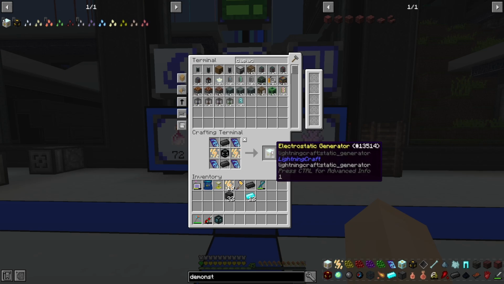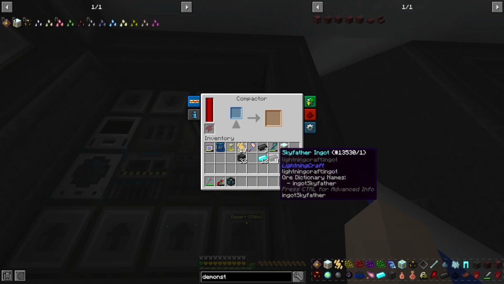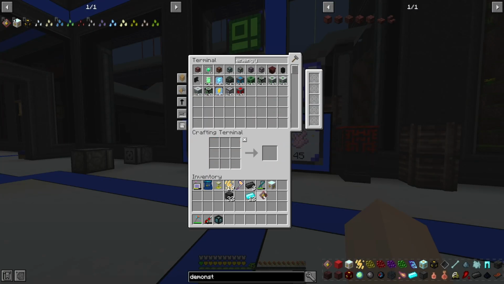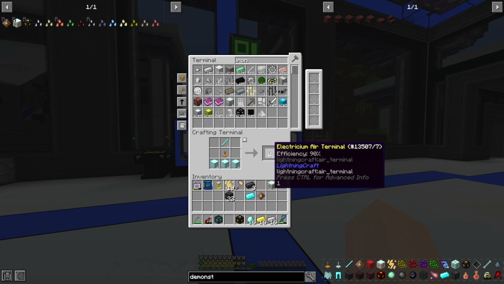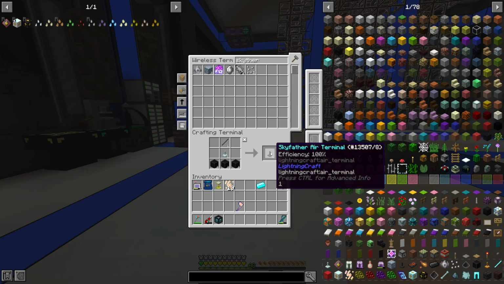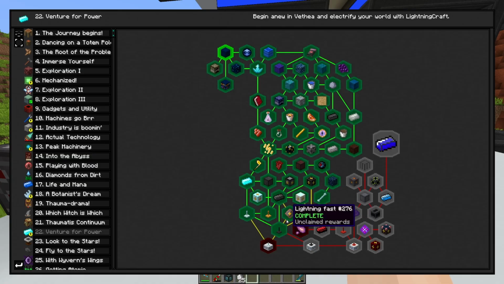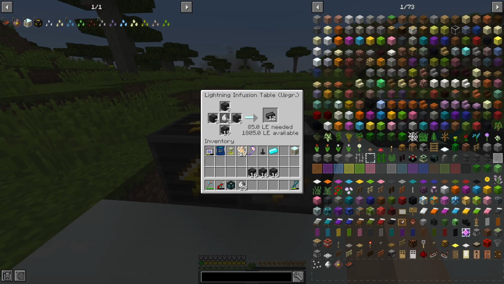Now we should have everything we need to make the electrostatic generator. Following that, we need 4 more Skyfather plates, and we can craft our lightning upgrade. Then we need to craft our copper air terminal into an electricium air terminal, and then one more time into the Skyfather air terminal. Now that unlocks the quest for us to get into the next modular machine's multi-block. So let's start gathering this stuff together.